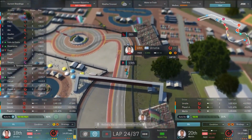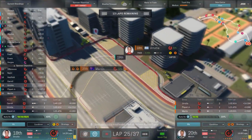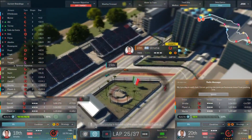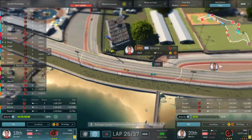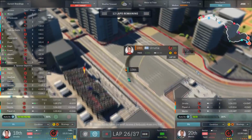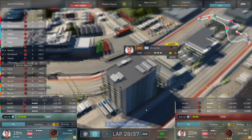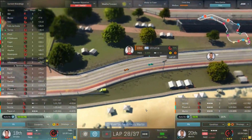So your Traitor's actually flying, he's decreasing the gap to the guy in front of him. Shane 19th's like right there. Right, you're tired, Dave, you're saying it's getting really bad, so let's drop that. 12 laps remaining. Okay, we've got 10 laps left of the race. I'm thinking of putting Martin in the next few laps and putting him on the ultra soft as soon as I know he will definitely get to the end on them.